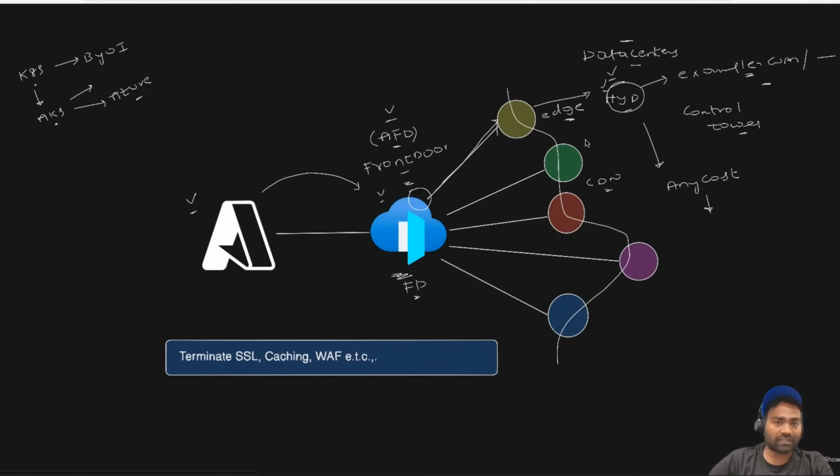Similarly, if the request comes from a user in Mumbai, initially it goes to Azure Front Door. Using Anycast, it identifies the location of the user and forwards the request to the Mumbai Edge server, right? So this is exactly how Azure Front Door works. Two important things. Number one, Front Door acts as a control tower, which tells the edge servers how to operate. Number two, it also uses Anycast to forward the request to the relevant edge server.